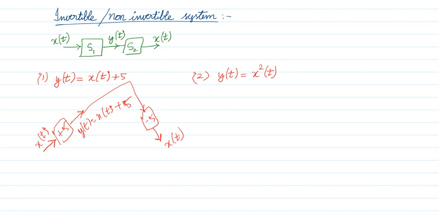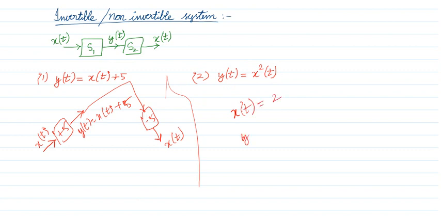See what I have done here. Input is added with 5. So if I make a system where I can subtract 5, I'll get back the input. Such a system is an invertible system. Okay, right. Look at this. Y of t equal to x square of t. Right. So any signal is squared, I get the output. Okay, whether it is invertible or not, let's check it out. Let me say x of t is equal to 2.